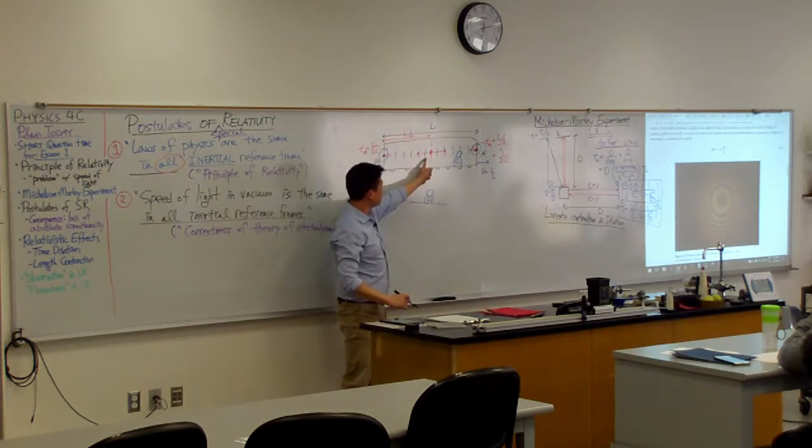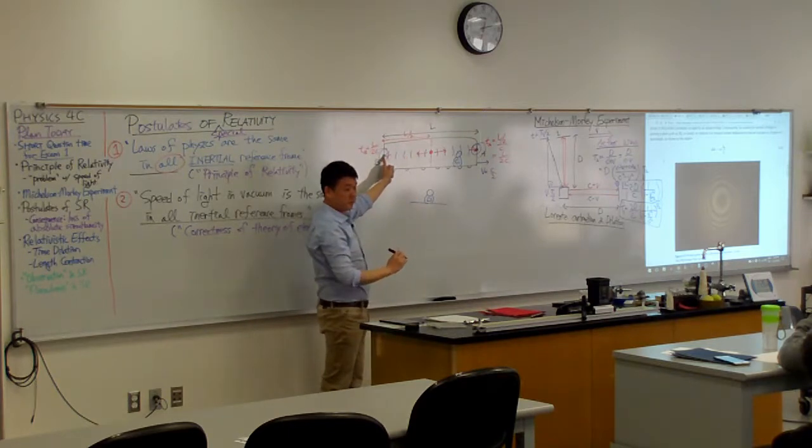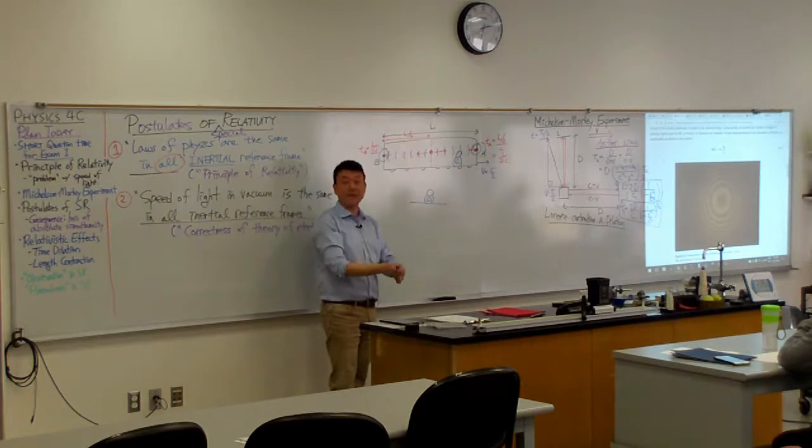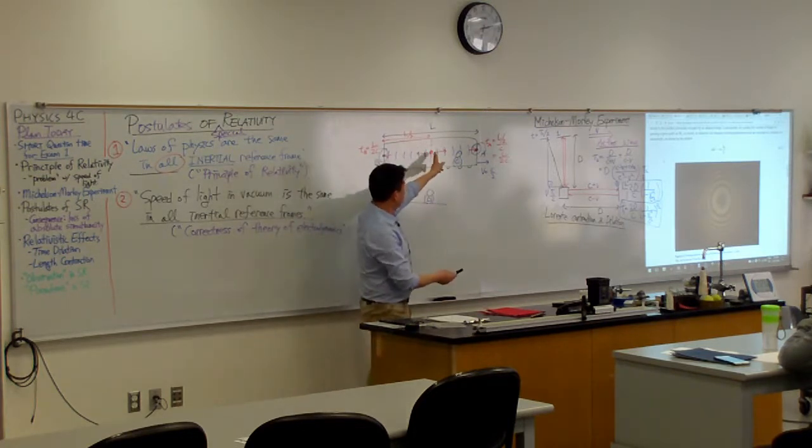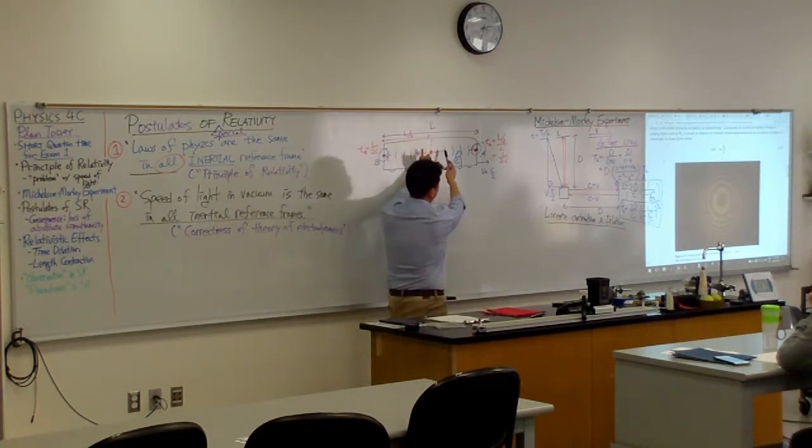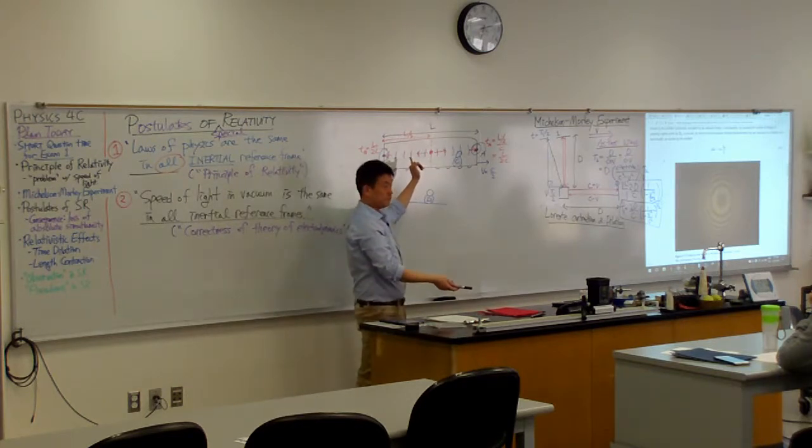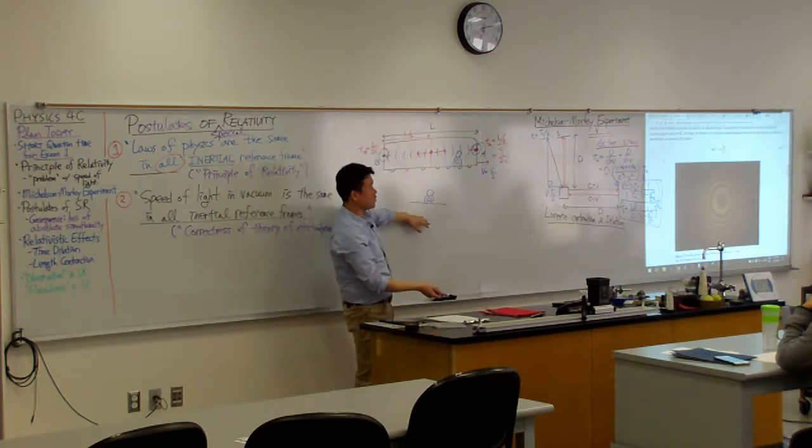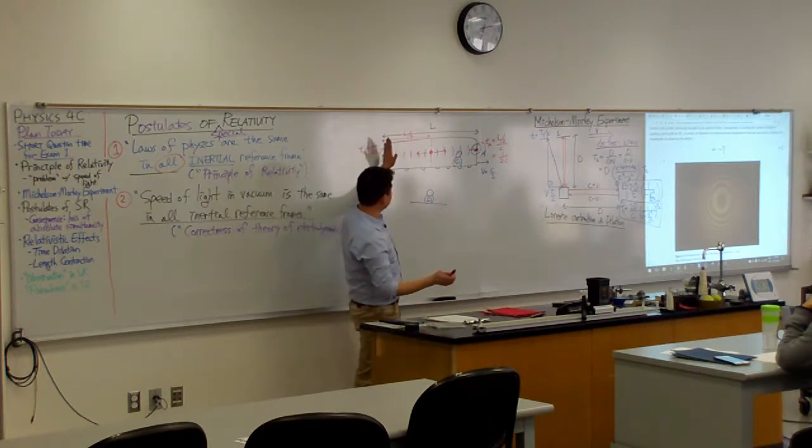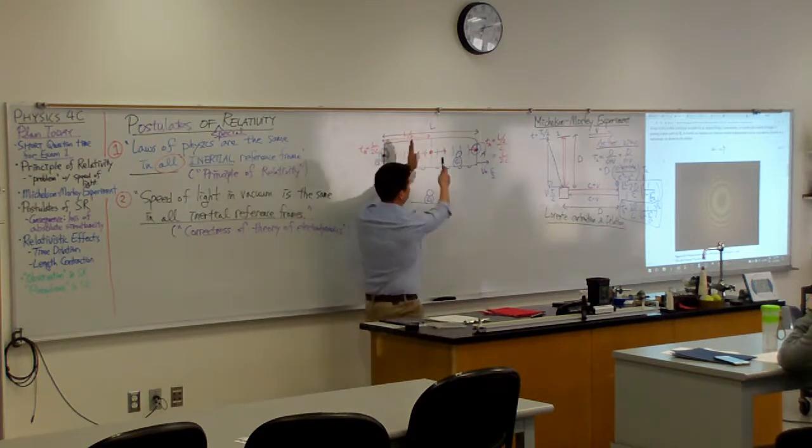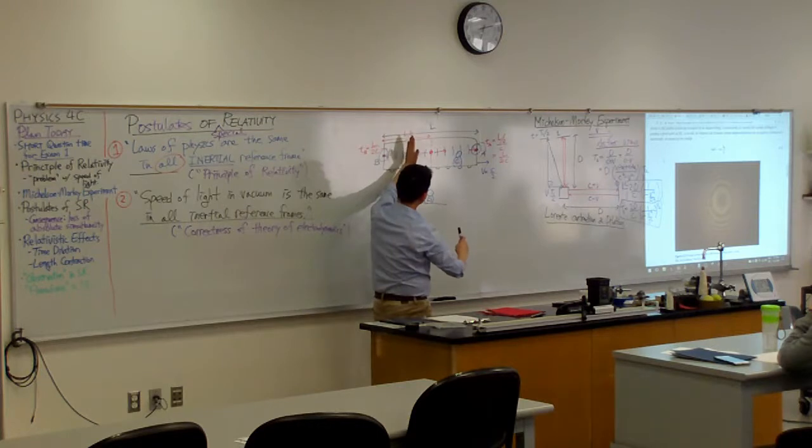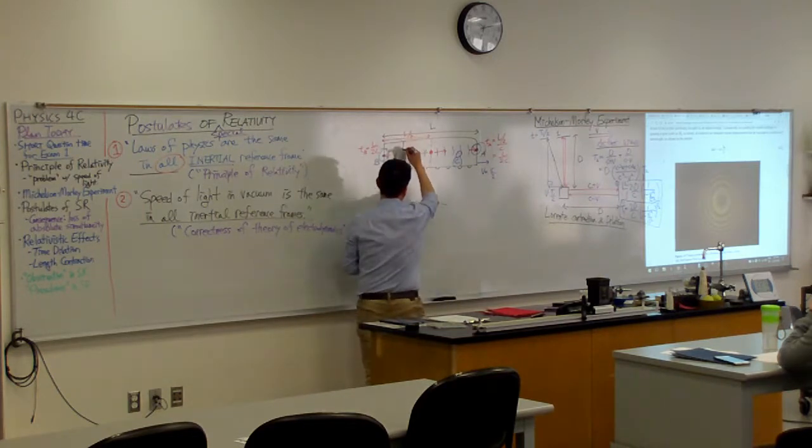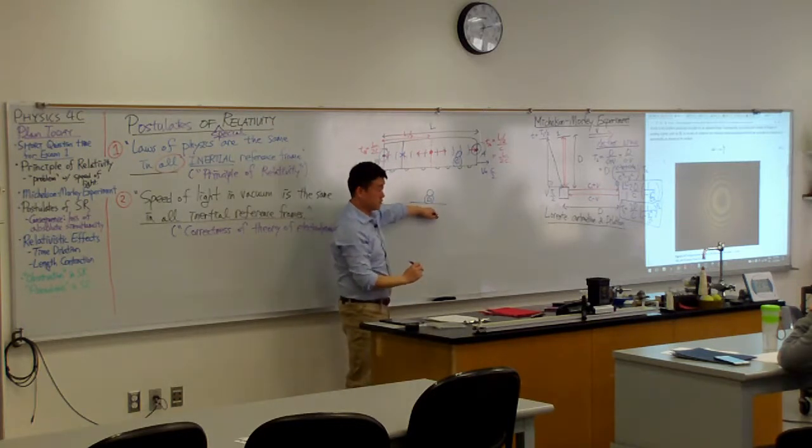And these wavefronts, I can use them to mark when particular events happen. Is it going to take all these wavefronts for the light to hit this point B? So, this is the aspect of the thought experiment. You sort of, using your mental imagination, you sort of follow through what happens. So, the light goes blip here, and the waves start to travel in all directions. What else happens as that's going on? Anything else in the picture changes, moves? Train's moving. Train's moving, right? So, this back of the train is moving forward as that's going on. So, as this light travels backward, the back of the train moves up, probably ends up somewhere here. So, back of the train ends up somewhere here. And this is where this event happens as D is observing it.